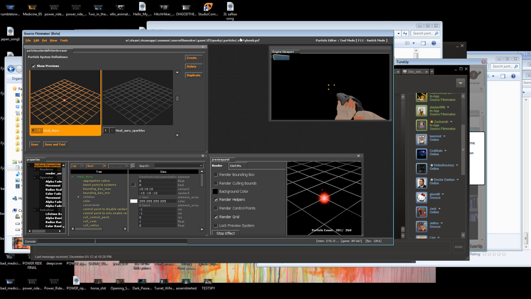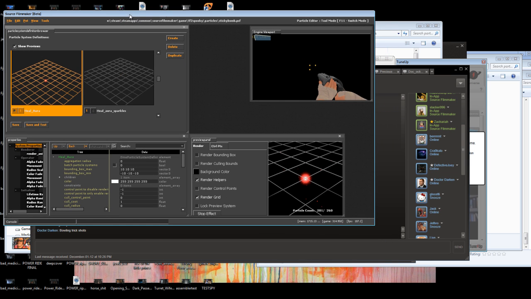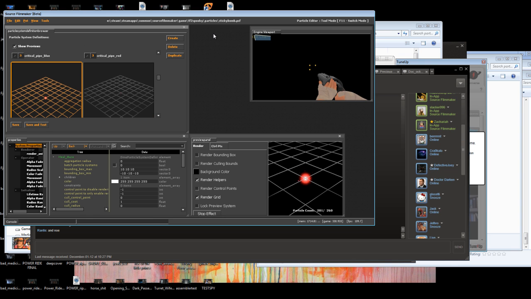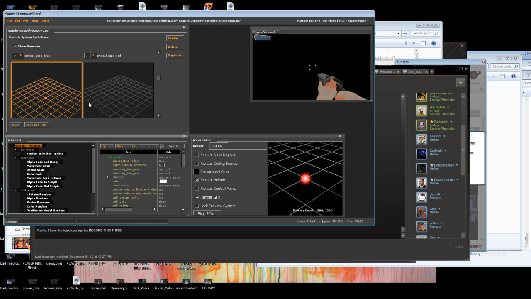I also wanted to do a sort of in-depth advanced particle editor tutorial at some point, though this isn't going to be it. This video specifically will be touching on some of the things that I want to deal with in that tutorial, which will come at a later date. So first off, I've already opened up the particle file for my Archimedes effect. And let's just run through the important attributes and operators within this effect.